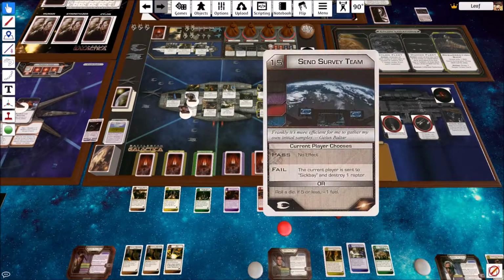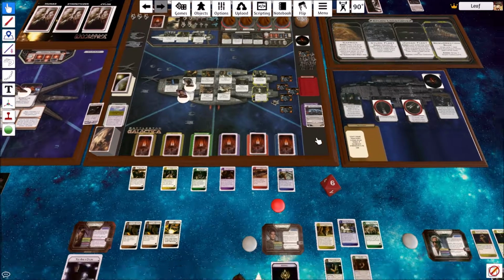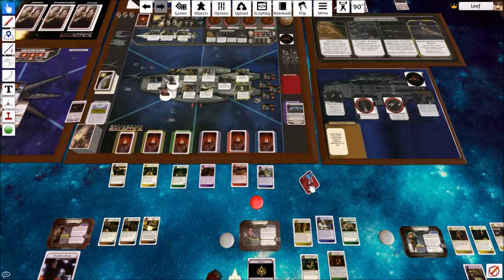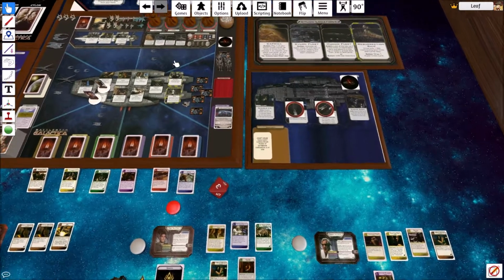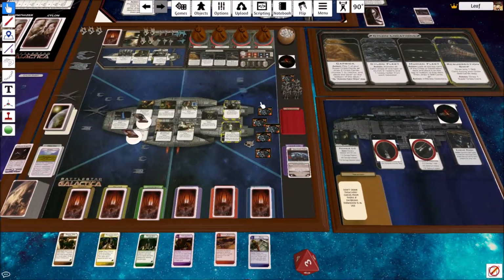Crisis. Current player chooses. We can either potentially lose fuel or try to do a skill check. He's like, we're going to pick the OR option. On a 5 or less, -1 fuel. We're at 8 fuel, so we're kind of okay on that front. Alright, so we do lose a fuel. Raiders do activate. These ones will go here. These ones will go here. These ones will go here. And we do get a jump prep.